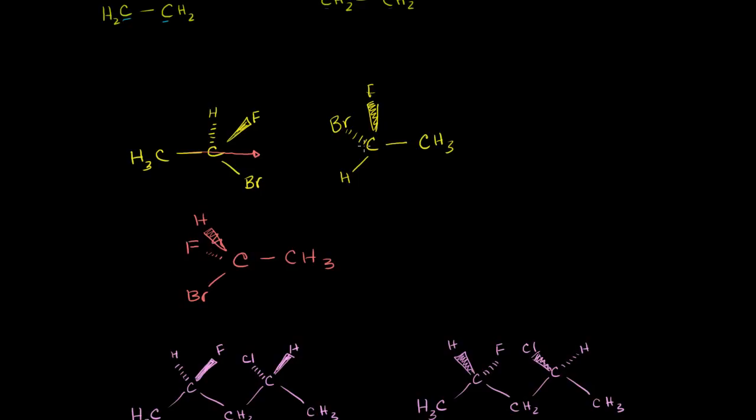Now, how does this compare to that? Let's see if I can somehow get there. Well, if I take this fluorine and rotate it to where the hydrogen is, and I take the hydrogen and rotate it to where the bromine is, it's all going to happen at once, and I take the bromine and rotate it to where the fluorine is, I get that. So I can flip it, and then I can rotate it around this bond axis right there, and I would get to that molecule there. So even though they look pretty different, with a flip and a rotation, you actually see that these are the same molecule.